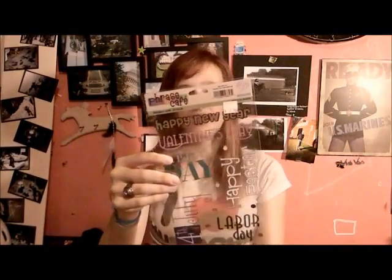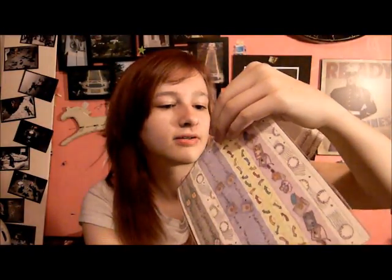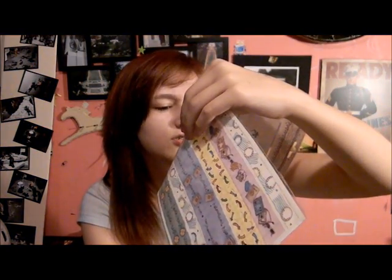She sent me two packs of these — really cute American flag stickers. There's different American things on there and some borders. These are really cute, thank you for that. And then she sent me different holiday ones. These things are huge! Like different — I don't know if you can see this — they're clear but they say like 4th of July, Easter, Valentine's Day, all kinds of cute things and border stickers. I think it's like for deco tape. I like this one in the middle — it says the Americas. There's a really cute traveling one in the middle, I like that one.